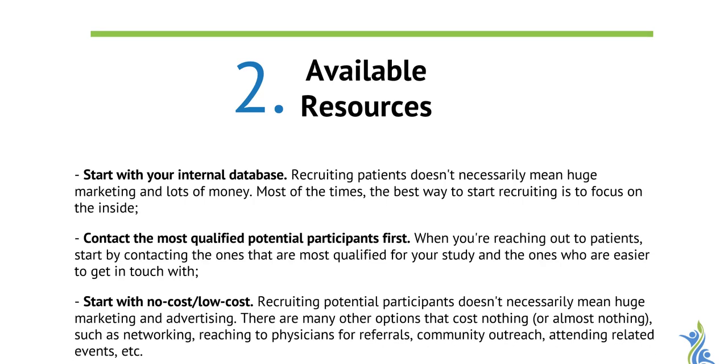Next, take an assessment of your available resources. See what your internal database looks like, if you have a sufficient amount of patients for the protocol, and take into account the inclusion and exclusion criteria. And then try to contact the most qualified potential patients first and see if they'd be interested, so that way you have a good gauge before the study starts to be able to enroll them, and of course abide by all the IRB regulations and whatnot.